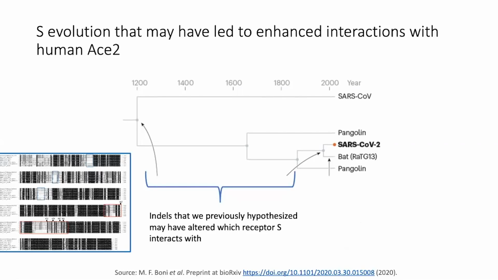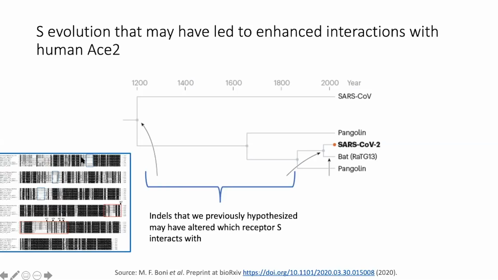What we did go over was this question of what are genetic characteristics of SARS-CoV-2 that might have helped it jump into the human population. And so now what I want to do is just go back and talk about these things that we've already talked about, but now talk about them with respect to when in the history of the evolution of the strain did these things occur.